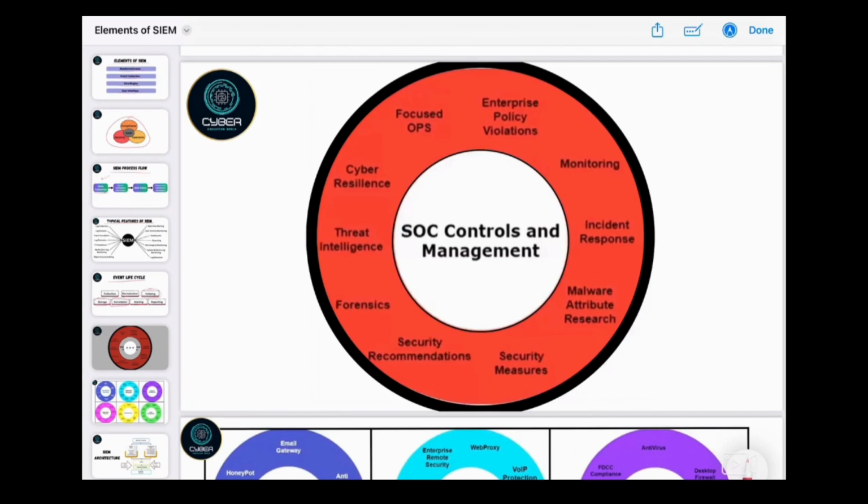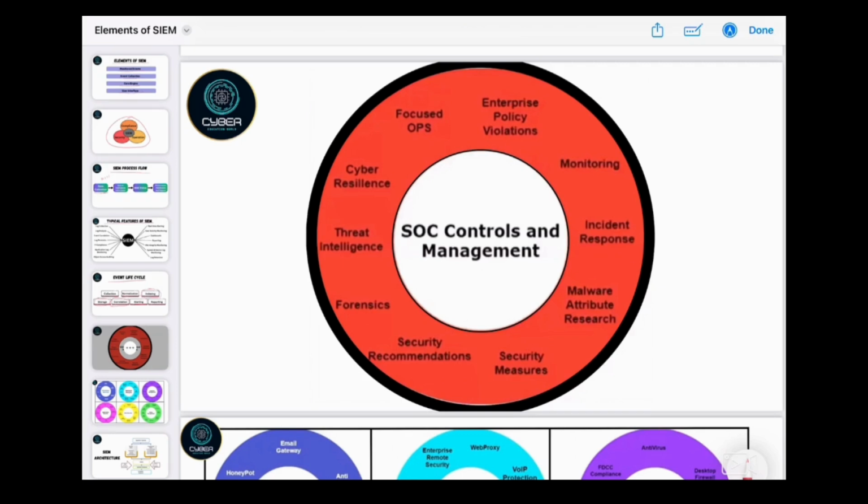It's important for the SOC to be aware of these policies, and you must comprehend how these policies translate into logs that indicate violations. That is the first point. The next aspect is monitoring. You need to monitor all relevant logs and data streams to effectively alert for any unusual activity. This will involve creating alarms or alerts for specific incidents.